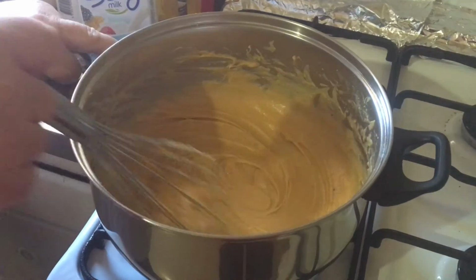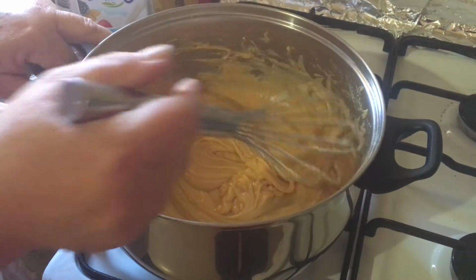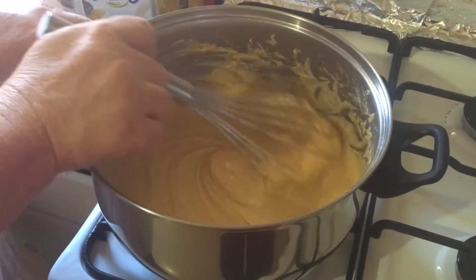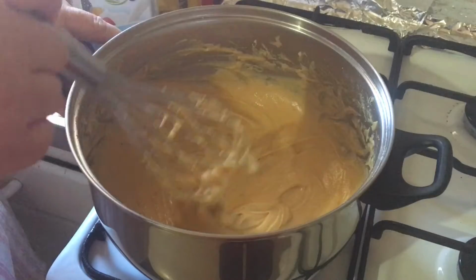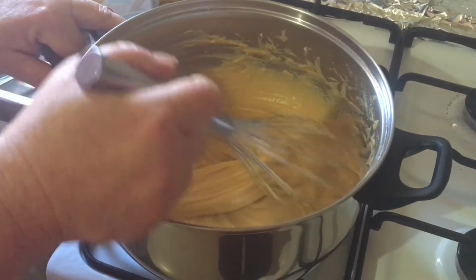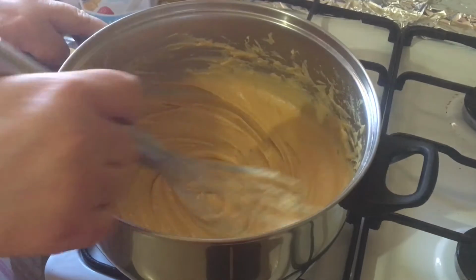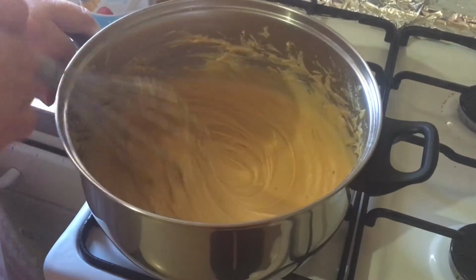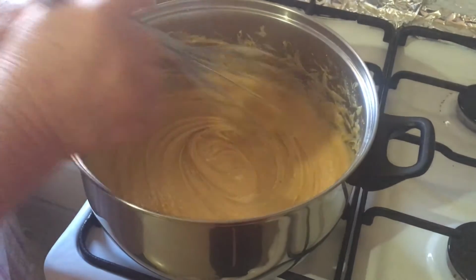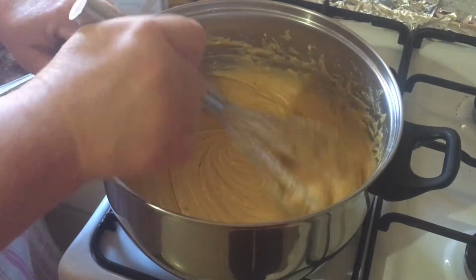And then, like I said earlier, you need to taste test it. So all the agar has to be melted. You want a nice texture, and so there's to be no gritty taste. I mean, I'm sure at this point, if you still weren't happy with the flavour of your cheese, well, I've done it before, you could add some more nutritional yeast, or if you want a bit more tomato taste in it, whatever. You could still do that, but it's essential that you do get rid of that agar grittiness.